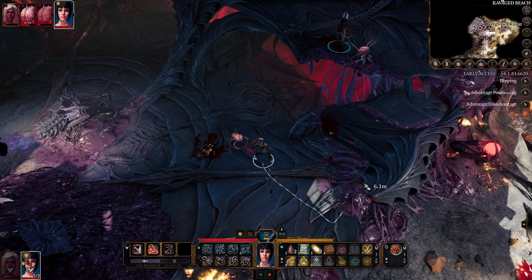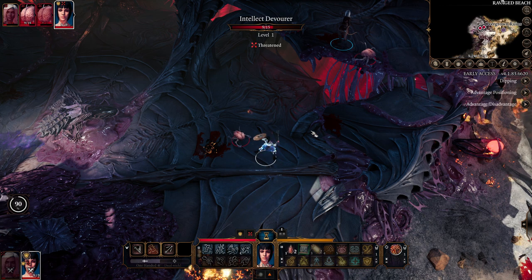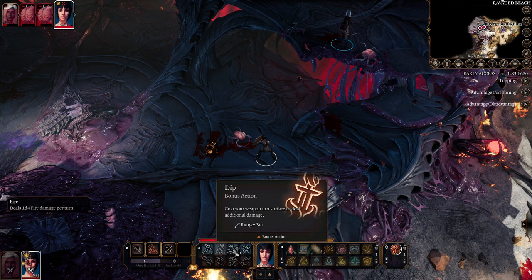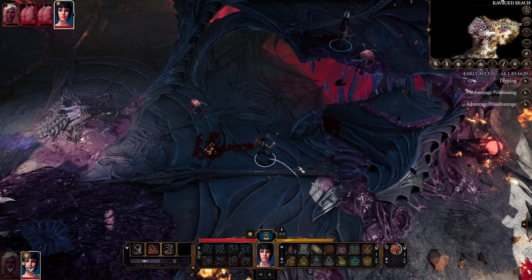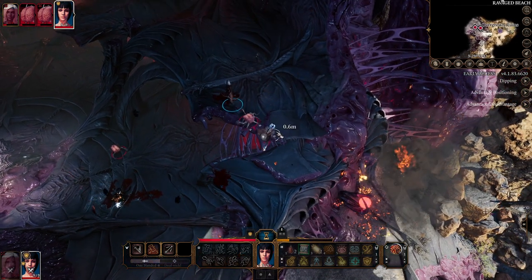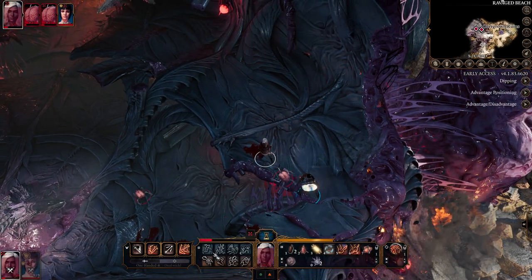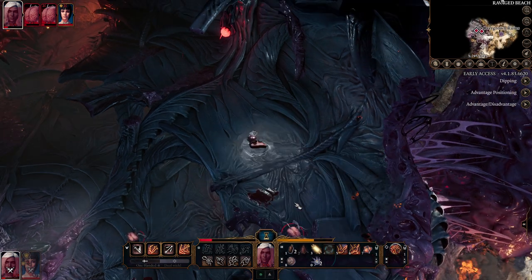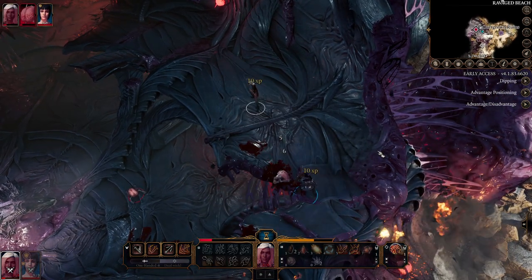No! That was so strong. This was so bad. Wonderful. Let's try to shove this guy away. Yeah, it worked. It worked. Okay, again, jump and disengage. And now that we are far away from this guy, let's use an arrow. Perfect.